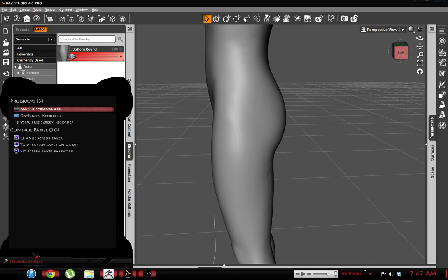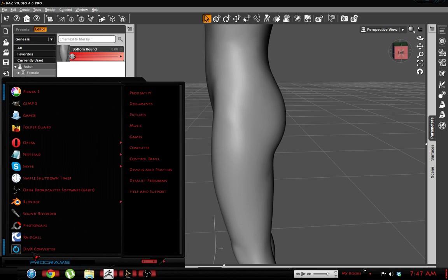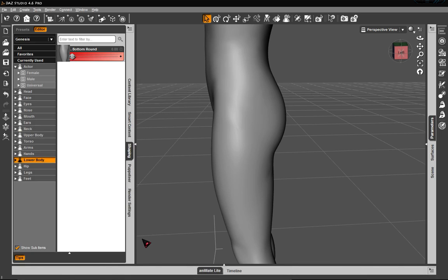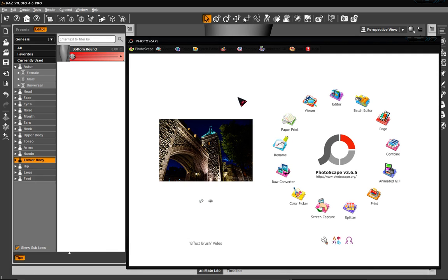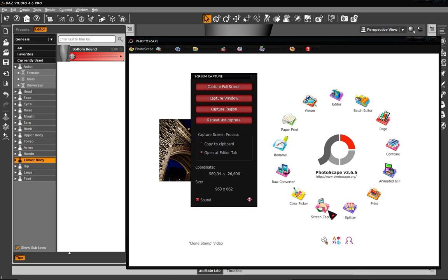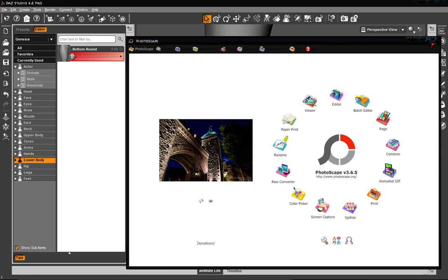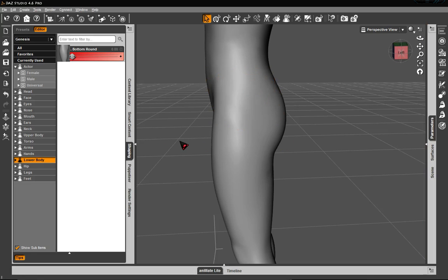You go to, I don't know, maybe screen. You should have one somewhere in your stuff. Oh wait, no, that's my screen recorders. Anyways, if you don't have a screen capture, you can use something like Photoscape. Photoscape is a free software to use. You click on it. You wait a little bit and press no. I don't want to check for updates because whatever. And then you go to screen capture, and then capture region, and then you can just capture that region if you want. And then you have a picture, and then you can just load that picture.